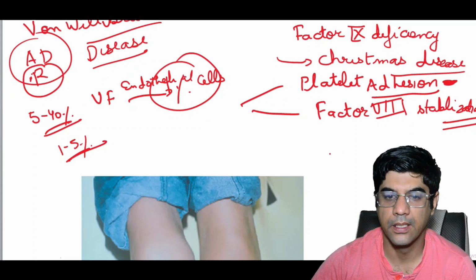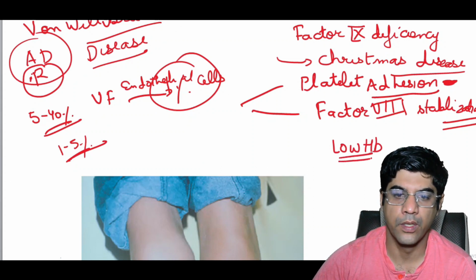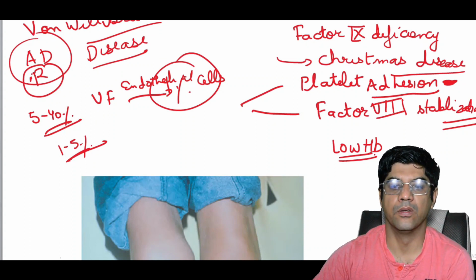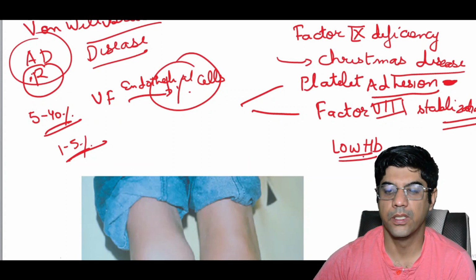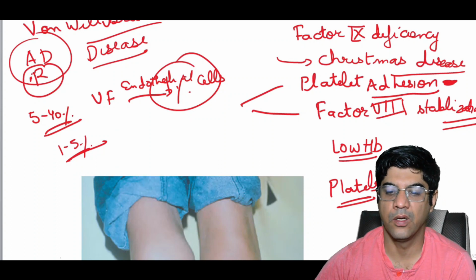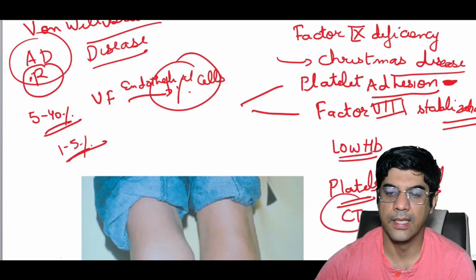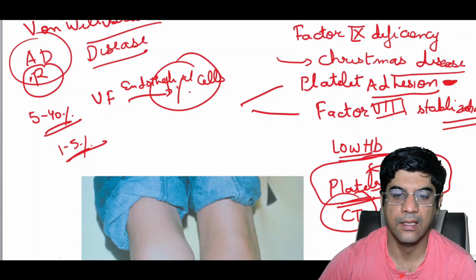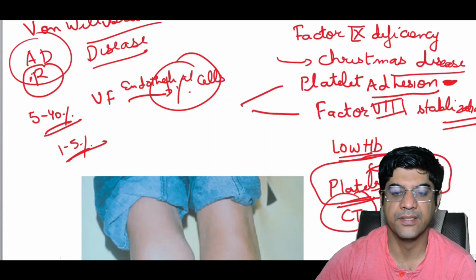Since there is bleeding, there would be low hemoglobin that can be due to chronic or severe bleeding. So the amount of Hb in the blood is proportional to the blood loss. The platelet counts are normal, as hemophilia affects the clotting factor and not the platelets. So that is why the platelets here would be normal.